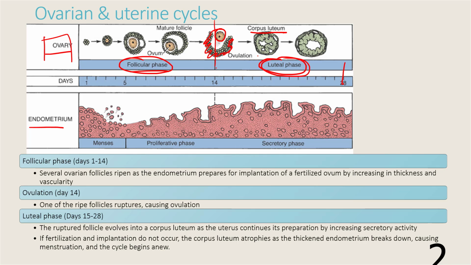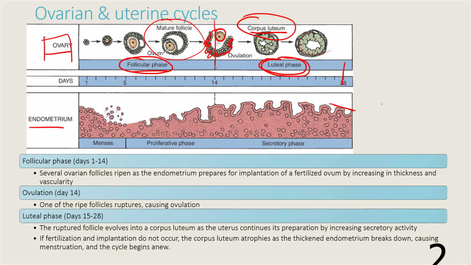All right. The other thing to note is that in the first half of the ovarian cycle, it's the follicles that are secreting the estrogen and progesterones, and in the second half, it's the corpus luteum that's secreting that. Also in the second half, the corpus luteum slowly degenerates until it stops secreting progesterone and estrogen. And that drop in progesterone and estrogen is what makes the endometrial lining slough off.